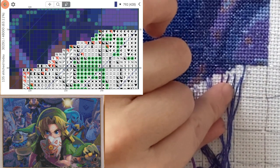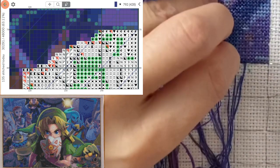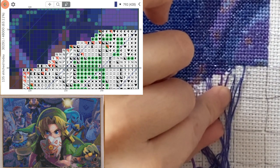Said mostly bigger blocks, but there is still some more complex work here.